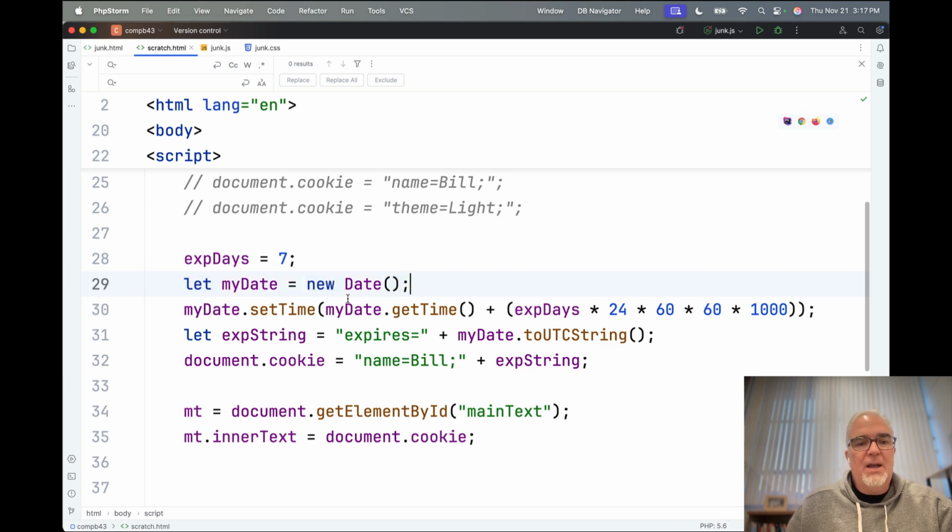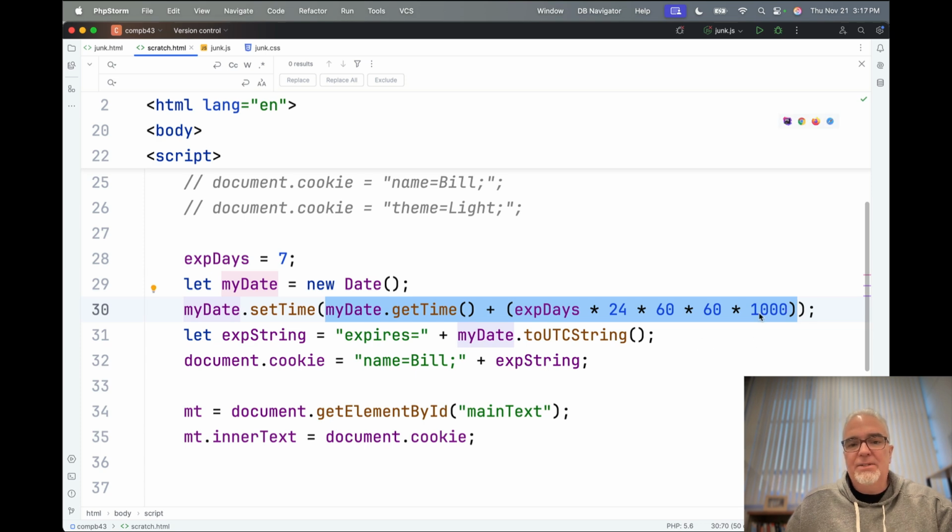The first thing I want to do is set the time, which includes the date, of the date object. So I'll set the specific date and time of myDate to the following. And what I'm going to set it to will give me 7 days in the future, 7 days from right now. So if I say myDate.getTime right here, it gives me the current time right now.